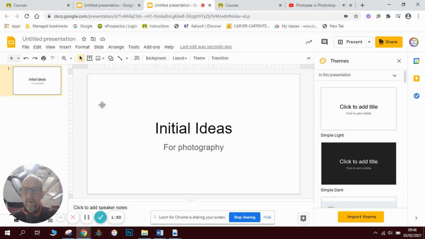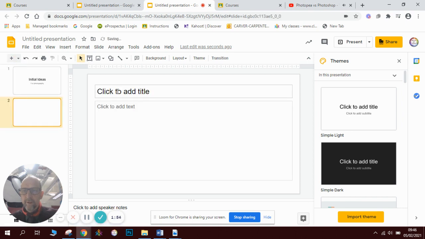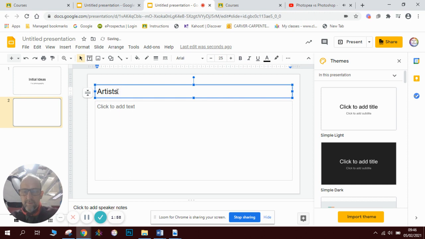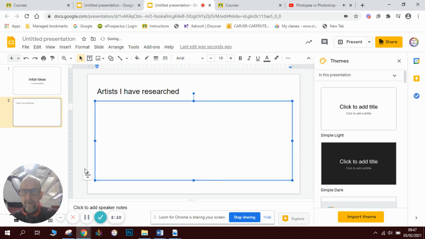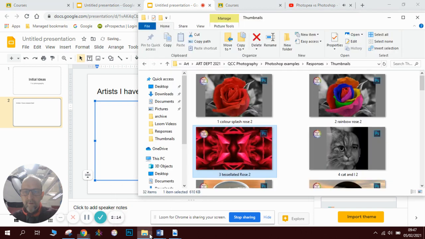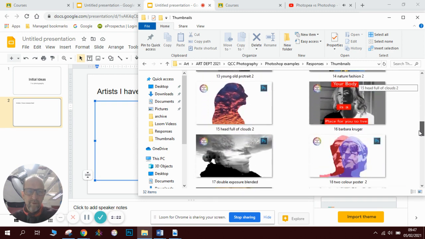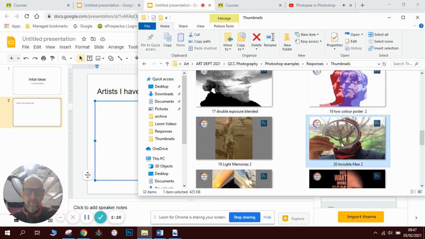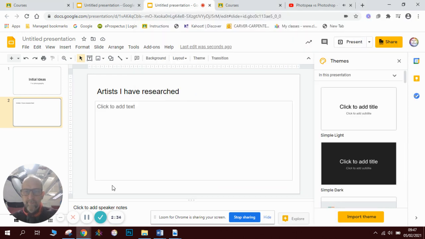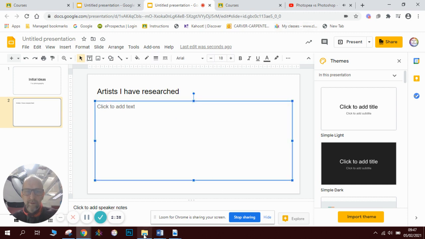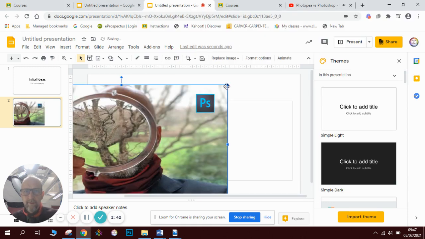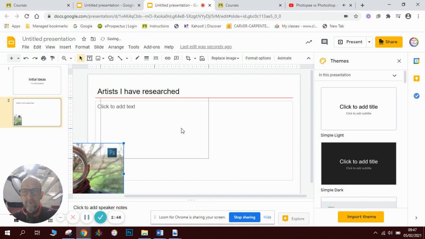Now, if you're using Google Slides, you will know all about using the plus button to create a new slide. So in here, we're going to look at the artists I have researched. I've got a folder where I've got the artists I've researched, and we're going to find the examples that we're going to use for our slide. So we're looking at the Laura Williams one. I should be able to copy from there and paste into here. It doesn't really know, so we'll do it the easier way, which is drag and drop. There it is. So that's my first one.